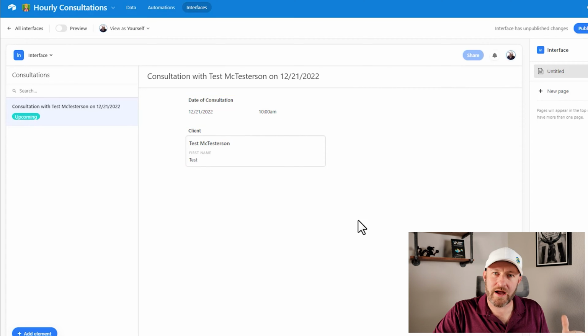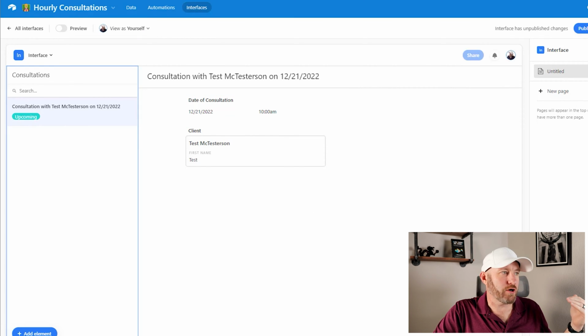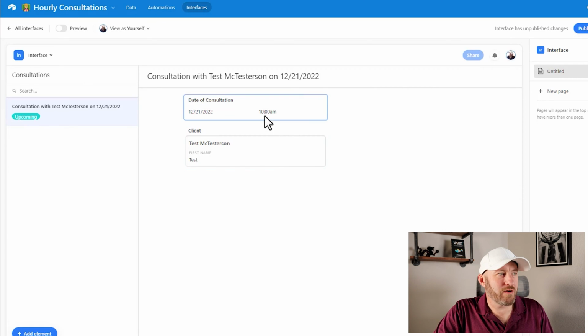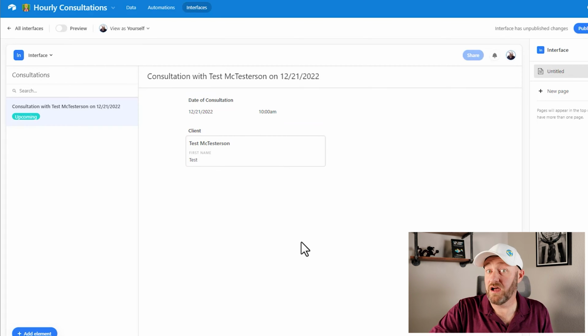So here is our drag and drop interface, and we are in edit mode. I can move things around and add new elements down here in the bottom left corner of the screen. So I'll leave it to you to play around with moving these pieces around. Maybe we even want to add new fields, like allow our consultants to take notes on the consultation itself. We could drop that field in here and give them the ability to edit that field before they click the button that's going to change everything else and move this consultation to the next phase. But for now, our focus is getting that button in so that we can build an automation from it.